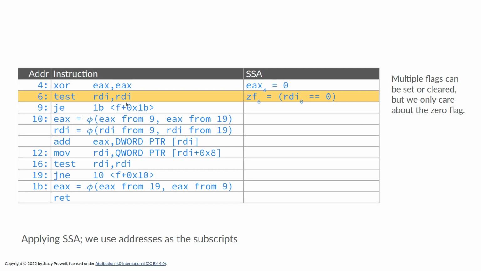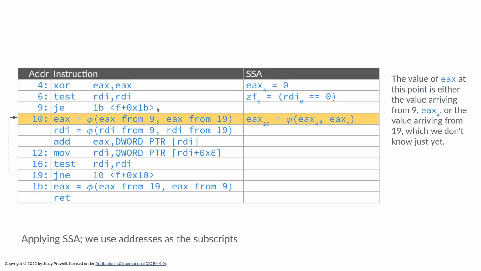Now I'm going to do a jump if equal. Well, that's going to set RIP. Do I keep track of RIP? I could. Right? I can have RIP at 9, but no, I'm not going to do that. So if the zero flag is set, I'm going to jump to 1B. And if it's not set, I'm going to go here. But that's control flow information, and we're just doing a data flow technique, so let's forget about that. Does this change anything? Nothing we care about. So, blank line.